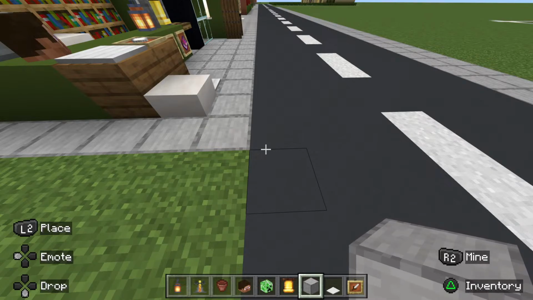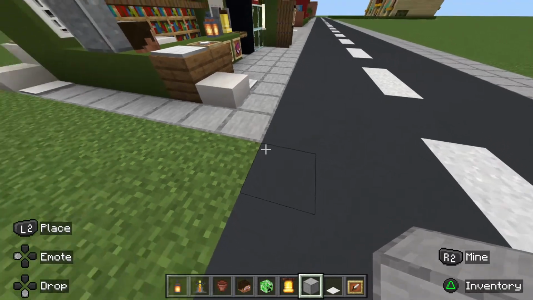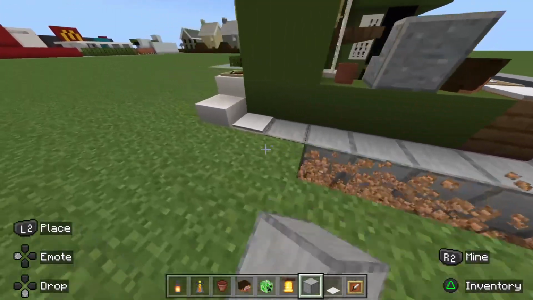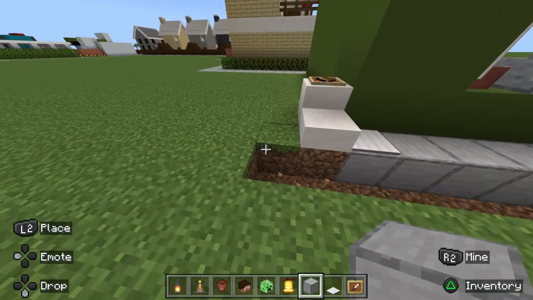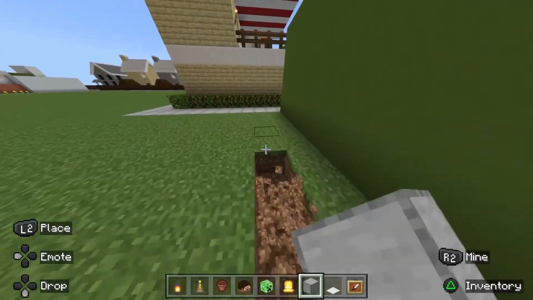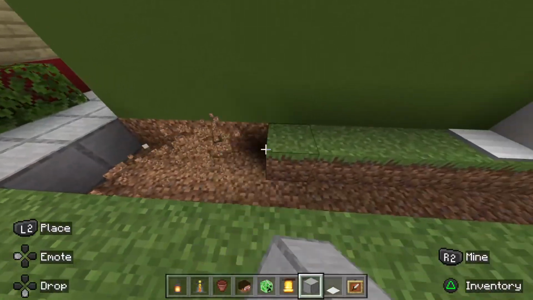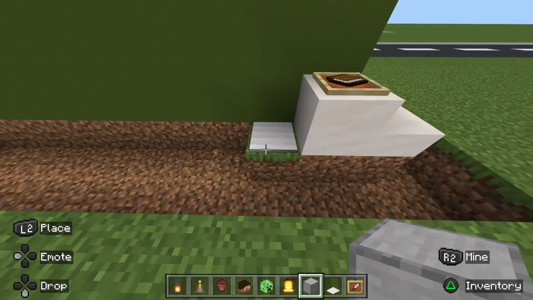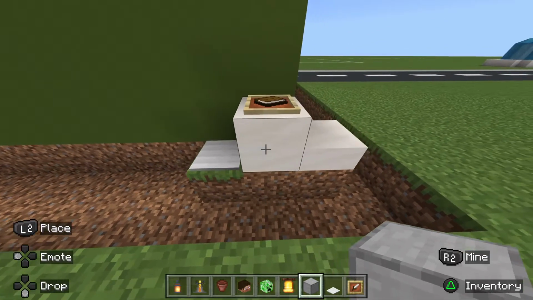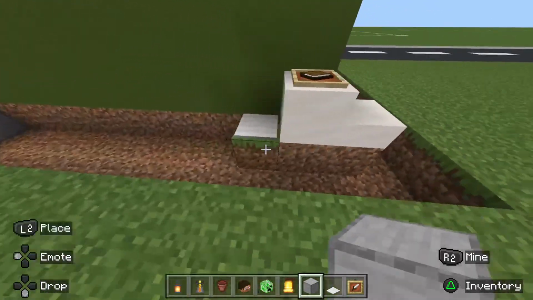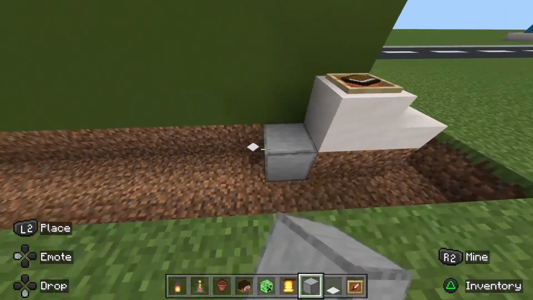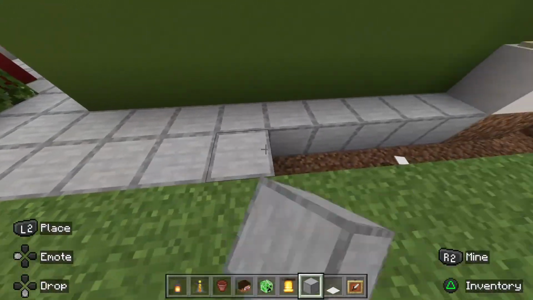So I do just have to replace some of what I'm destroying. Honestly, some of the heads might seem like a weird choice to have in certain places, so feel free not to add them. Maybe even the bell might be a weird choice as well. But I kind of like having the Steve head there for some reason. What I'm trying to get at is that it's a one-stop shop for little weird things that you might not expect to find.